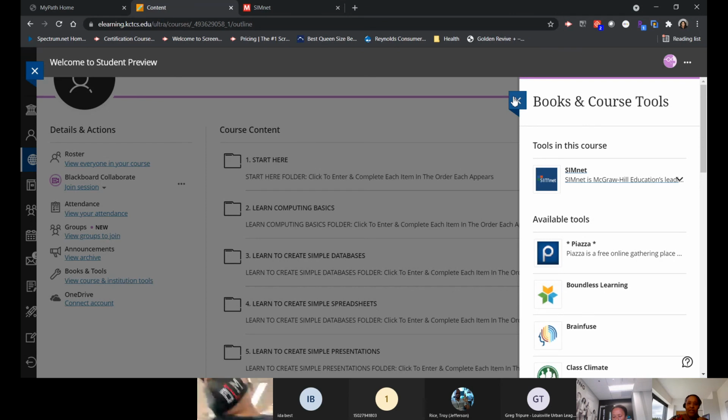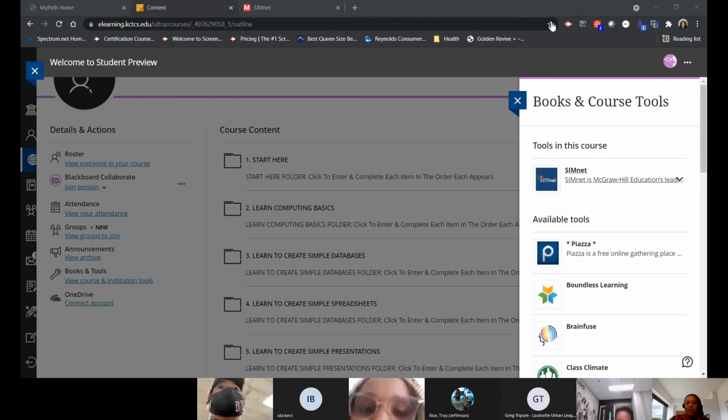Hopefully that makes sense. So even with Blackboard, there are apps just like the apps that you use on your mobile device or on your computer. Everything has apps. And what apps tend to do is extend the capabilities of what you're currently able to do. So that's what the course tools can do for us, just on Blackboard. Does that make sense? Any questions? Any questions so far?